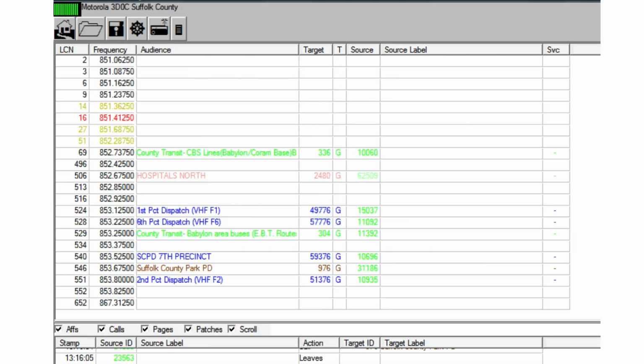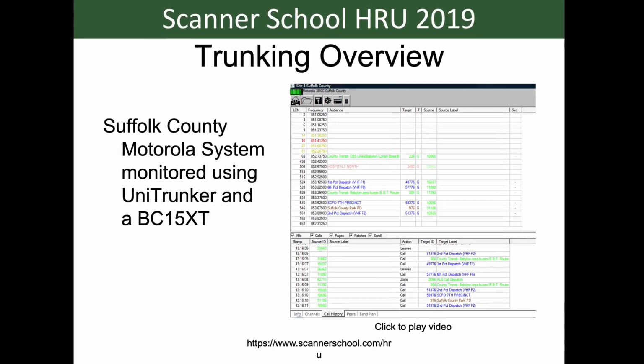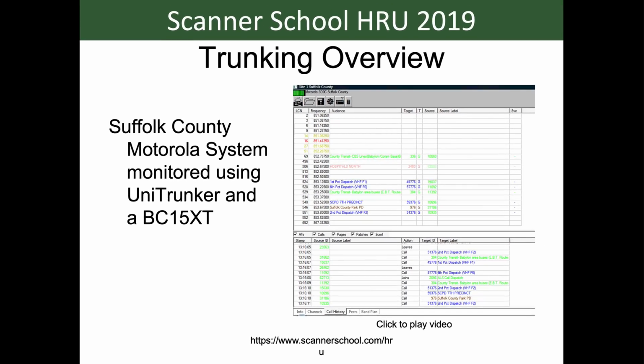Again, it is a possibility that it could overload, but you would think that the police have a higher priority than the buses, so they would be able to get on if they need to. Would they just not be able to use the system? You would get a busy tone on the radio, or an access denied tone. Would we be able to perceive that on the receiving end? If you're using Unitrunker and you're watching the messages, you will see denied come across. How do you get Unitrunker? Go to unitrunker.com.